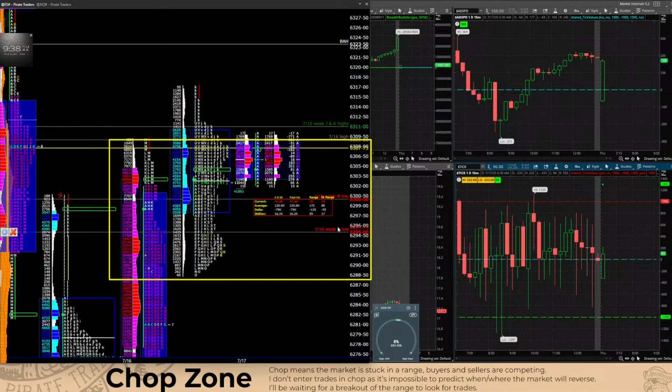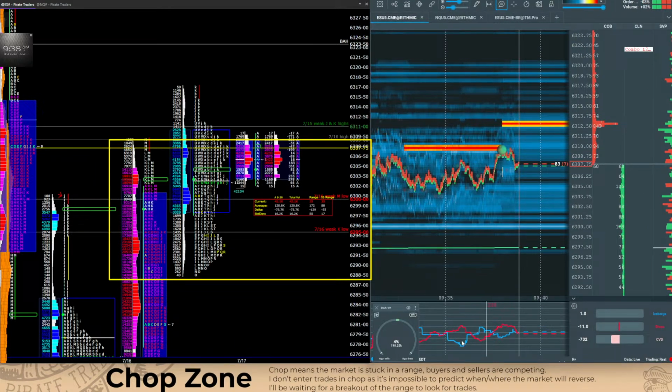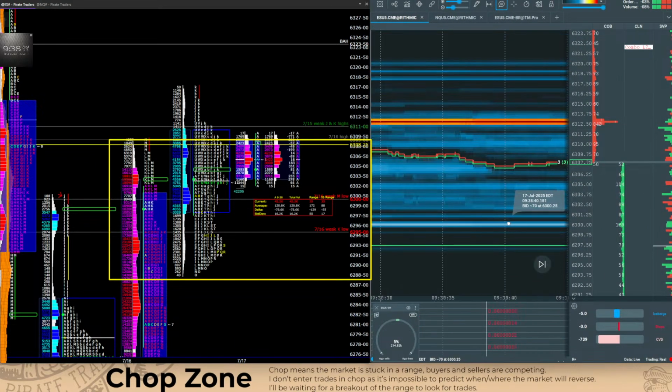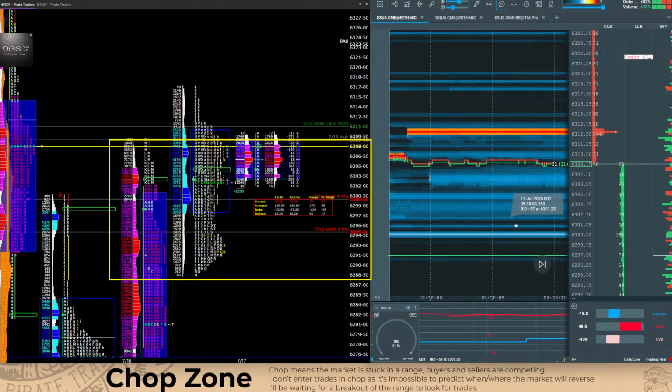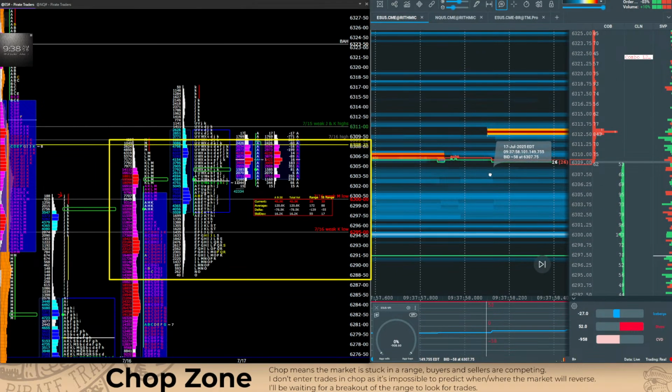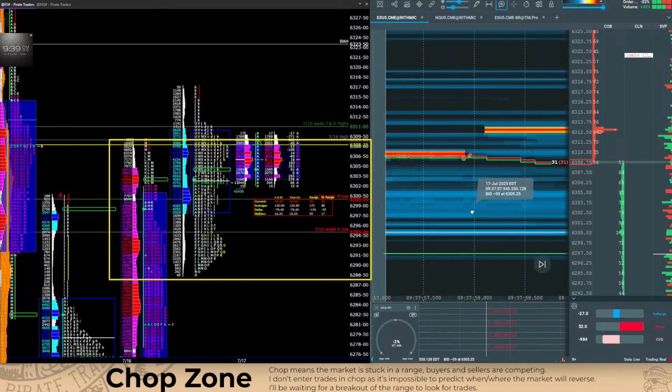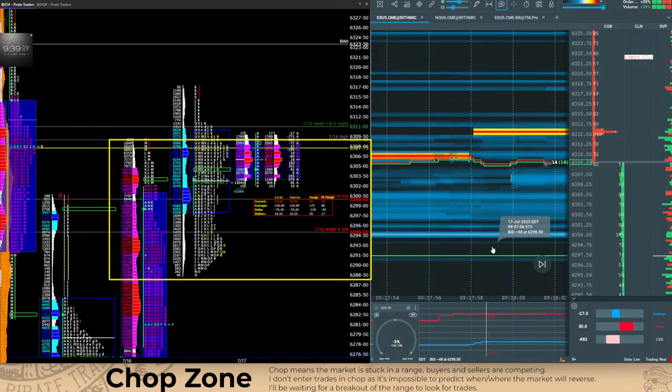So we just got a look above and fail of yesterday's high. Again, very bot driven. Did not really give the humans a chance to do business up there. They just poked up to take out some stops. Yeah, poked up just enough to get this liquidity to disappear. But they moved it higher, which means they're trying to pull price higher. Okay. So we should get a chance to see if they can turn this into support.